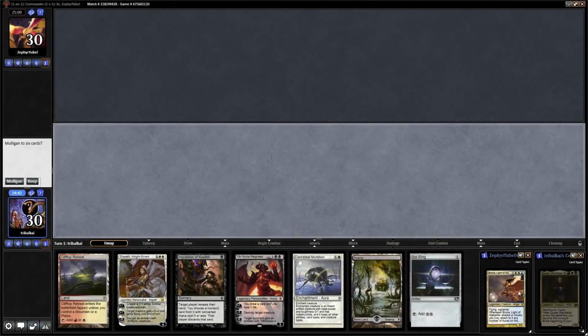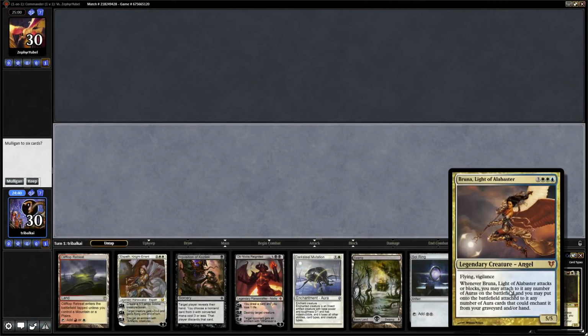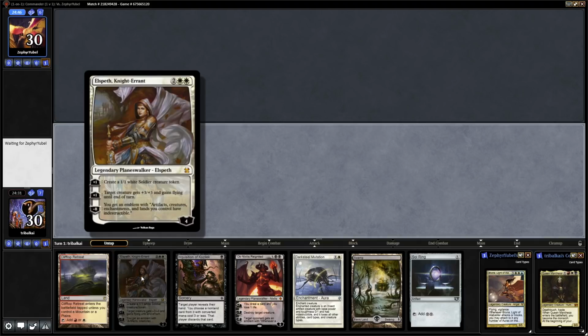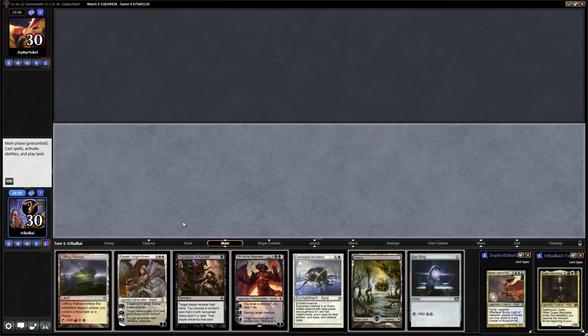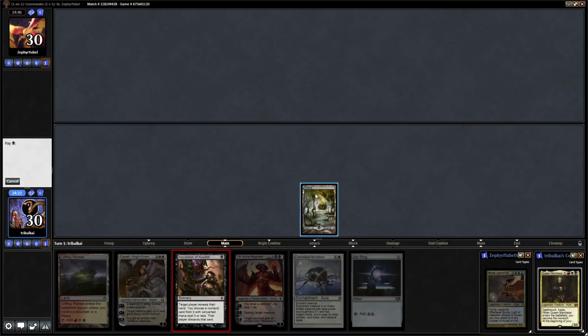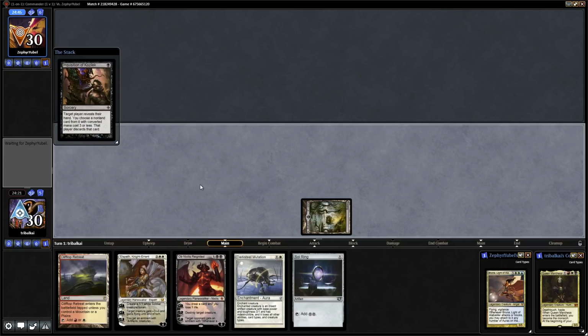Queen Marchesa versus Bruna, Light of Alabaster. Well, it's an Inquisition of Kozilek on turn 1, I think, and then a Sol Ring from there, so we'll keep that. Yeah, if we had 2 white sources, I'd probably go for Elspeth, Knight Errant, and get that down on turn 2 with the Sol Ring, but seeing as how we don't, we'll go for the Inquisition onto our opponent.